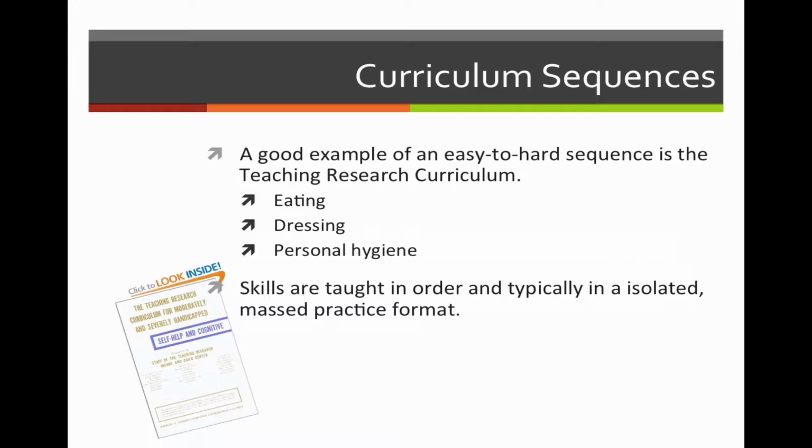But this is a great book. It's called The Teaching Research Curriculum for Moderately and Severely Handicapped. You can tell it's a little older based on the language, but really the focus for these training programs were out of the 80s and 90s. So you'll see one in class today, even though here we are much longer than that. The language is dated. You don't see these updated very often because we've moved on to focusing on things like academic skills and computer-related skills. The crux of these programs, again, were created 30 some odd years ago.